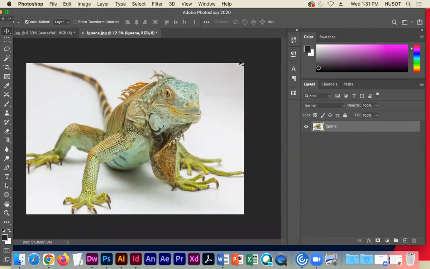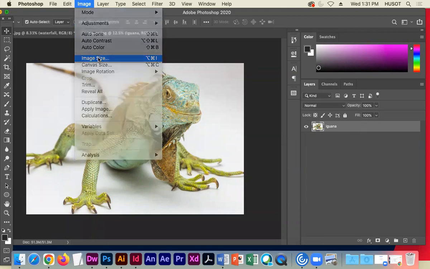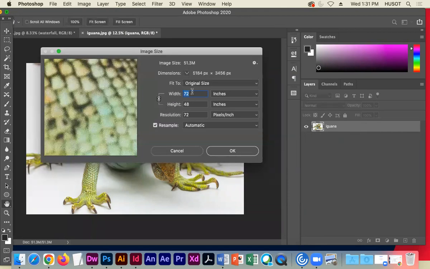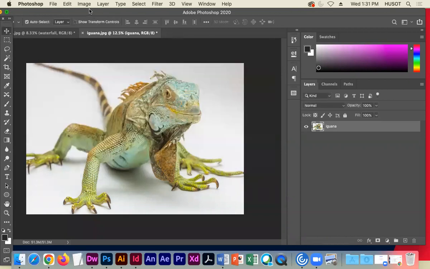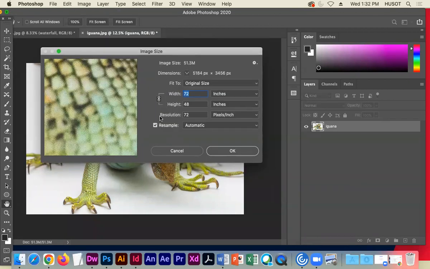We're going to start masking these objects so that we can bring them all into the waterfall, and then we can do what we truly have to do to get this thing. But let's take a look at the image size, just so we know what we're dealing with. This one's even bigger, 72 inches wide by a resolution of 72. I was just checking resolution so I can see what's going on with the image as it relates to the pixel density of the other image.